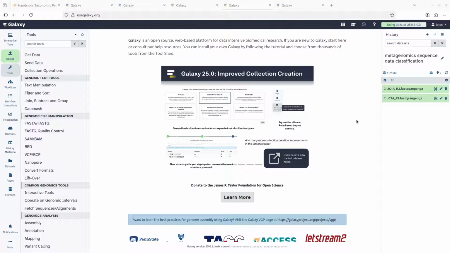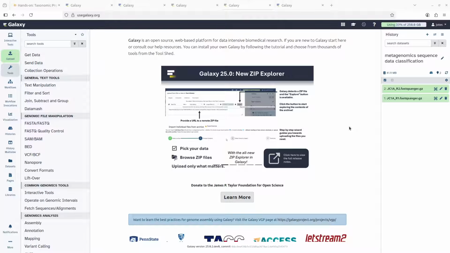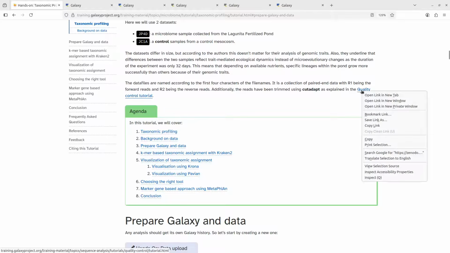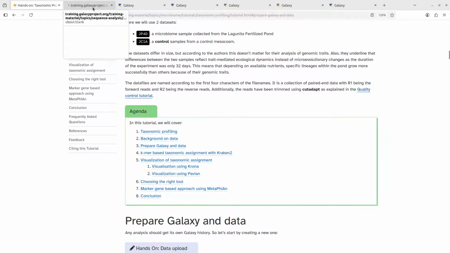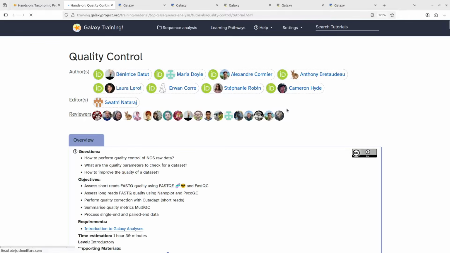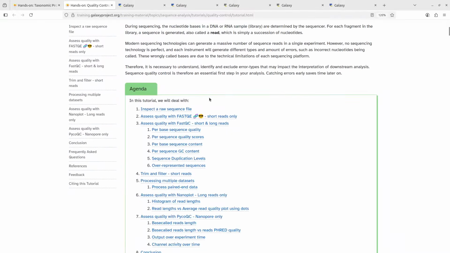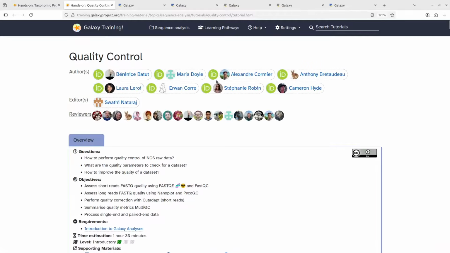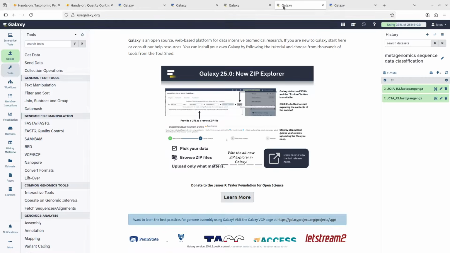Okay, so these are things that I'm going to skip, but there are tutorials I've done earlier to cover those aspects. And also you can check Galaxy. They have a link. Let me just share that. They have a page where you can also learn about quality control. So there's the link. I'll just open it for you to see. Okay, so I'll leave the link also in the description box, so that you can look at how to perform quality control on your sequence data. So that's about it. Okay, so let's go back.